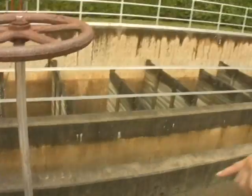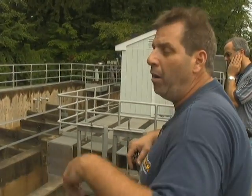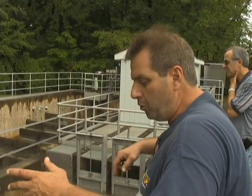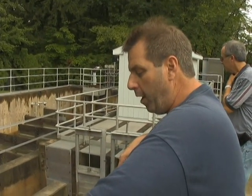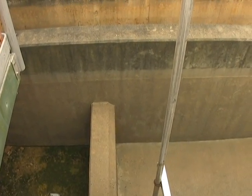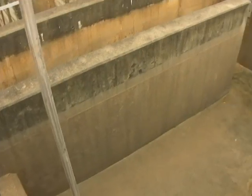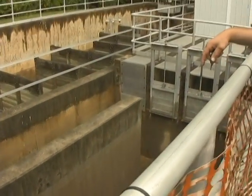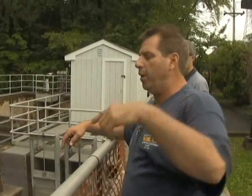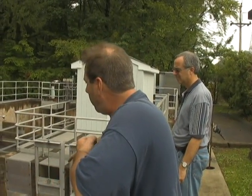So the flow coming out of the secondary clarifier comes into here, and we'll just keep bringing it around. If the flow is too heavy, it'll eventually go up over that wall right here, this little separation wall. And when that happens, we basically have to shut this valve. We go and turn our hypo on. The hypo's induced. There's a manhole on the side of the clarifier. That's where hypo comes in. Now the water coming through here has hypo in it.